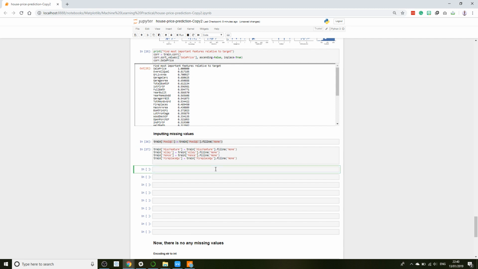Then we will group by neighborhood and fill in the missing values with the median LotFrontage of each neighborhood.